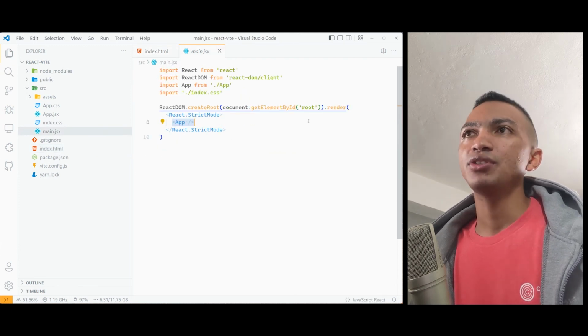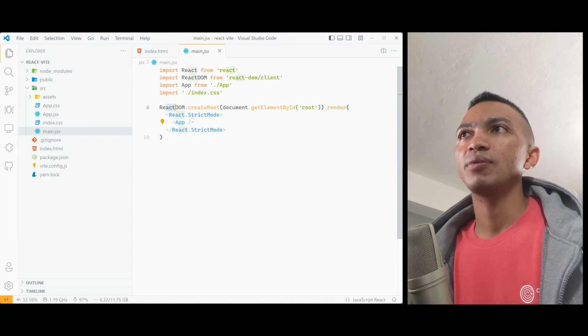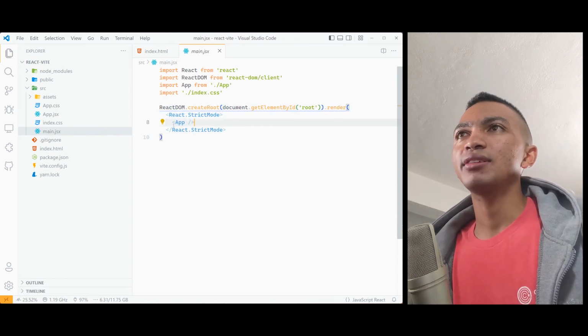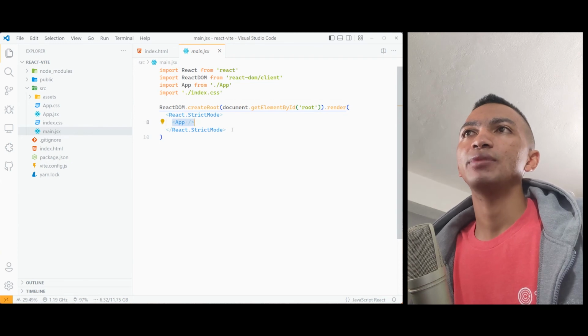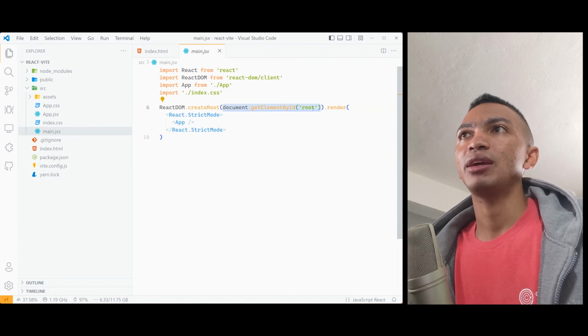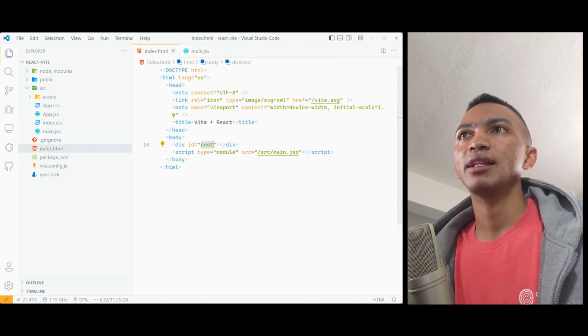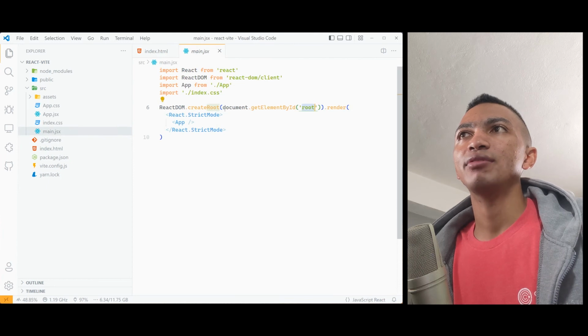Okay, so what this does is it renders this App component in strict mode inside this element. Okay, it says document.getElementById root, which is this element here. So instead of showing this, it will replace it with this.